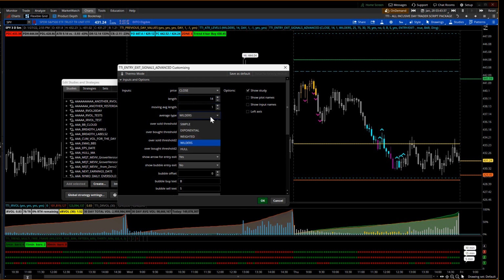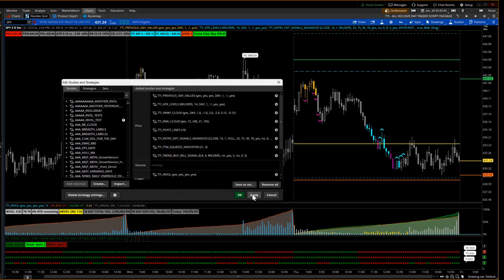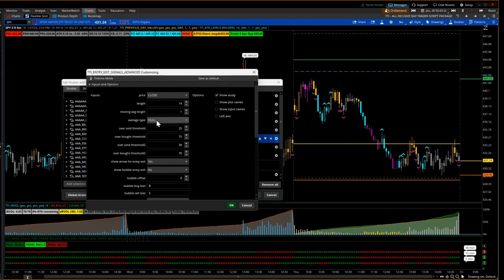You can change this average type to a Hull indicator instead of Wilders, and it'll be a little more aggressive. You can see how many more colors it has, but this ends up really being a lot more noise than we really want.